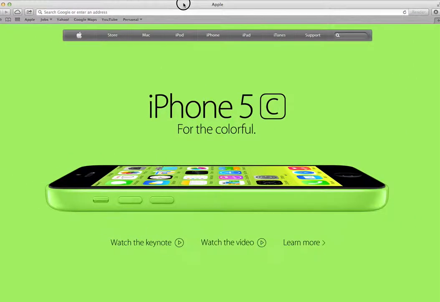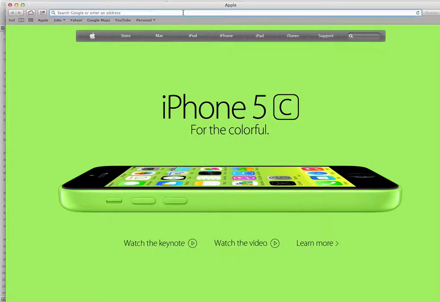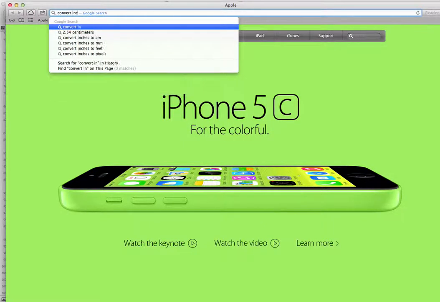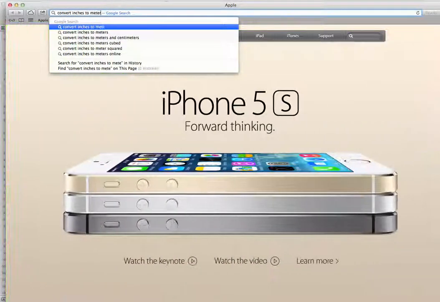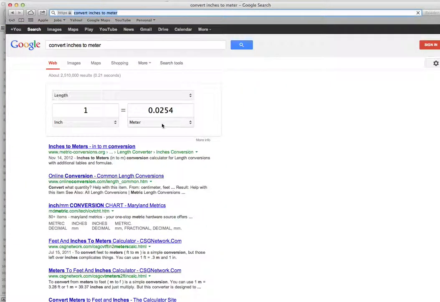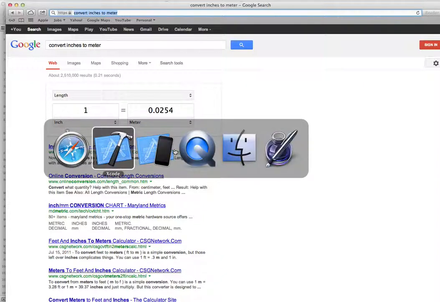So I can bring my browser here and say convert inches to meter, and 1 inch is 0.0254, so I need to multiply 0.0254.